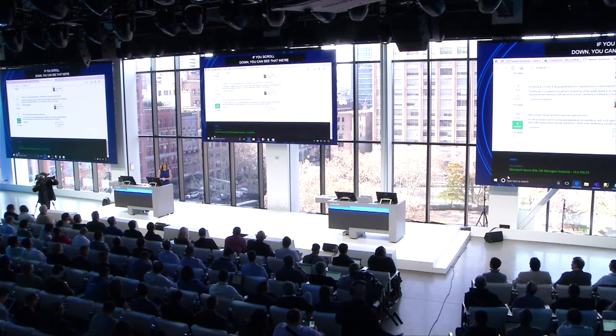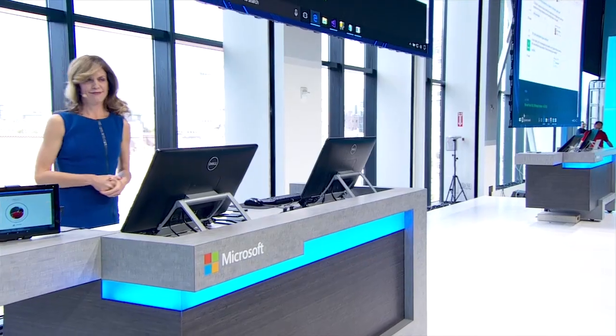So in just a couple of minutes, we were able to modernize our database environment. We've migrated up to the cloud, and now we have all the advantages of scale, performance, management, and that advanced intelligence that you only get when you run SQL Server in Azure. I'm going to hand it back to Scott. Thank you. Thanks, Laura.